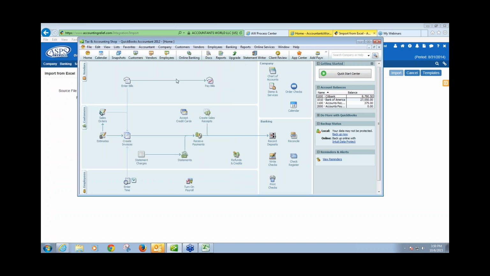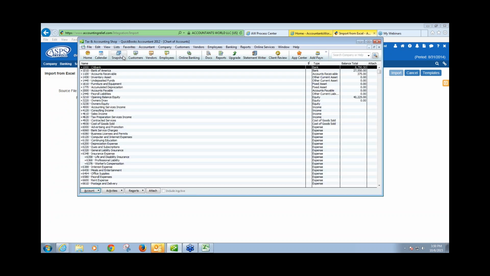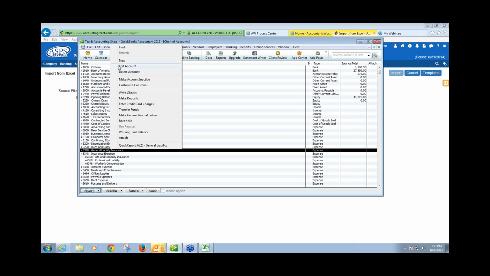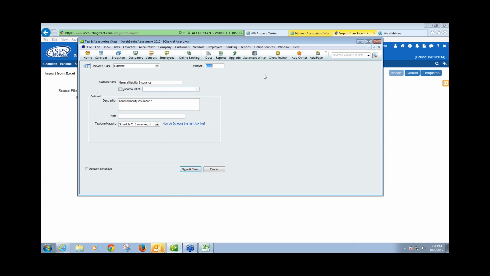Okay? What then should happen is under List, Chart of Accounts, you should see all of your descriptions in your Chart of Accounts with an account number assigned next to it. Now, if you don't see an account number next to it, before you could export it to Excel, we would need you to right-click and add that account number to the field and hit Save and Close.